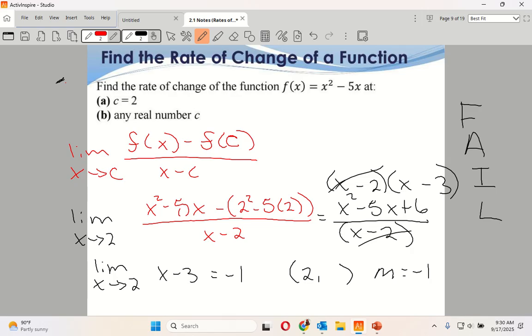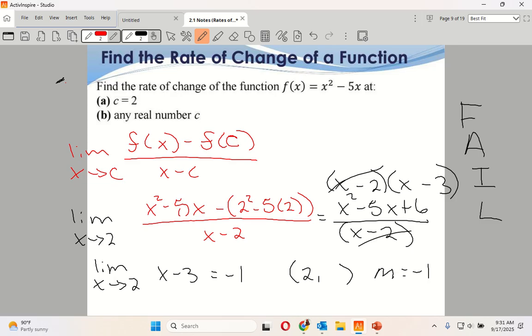So remember when we did this the other day, we found the tangent line. We knew an x value, and I need to know the y value, but I now know the slope of that. Does that make sense now? So we could actually get a tangent line off of this.